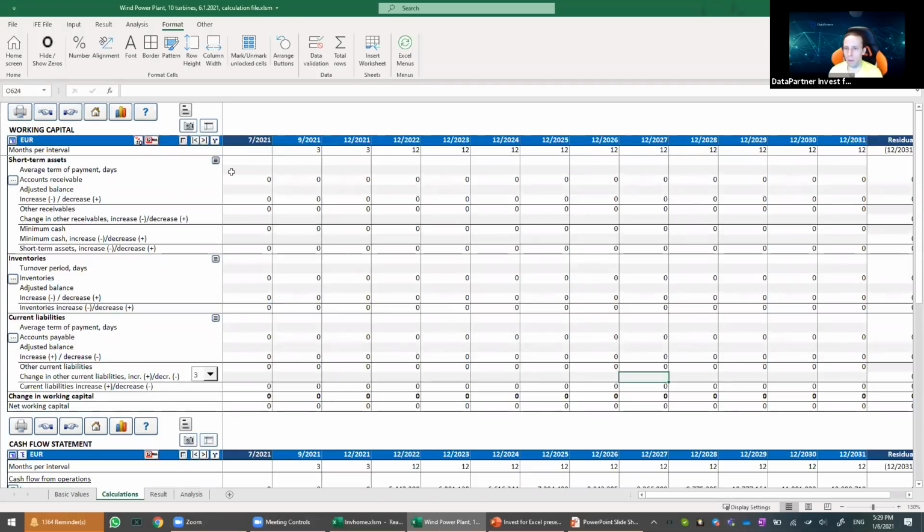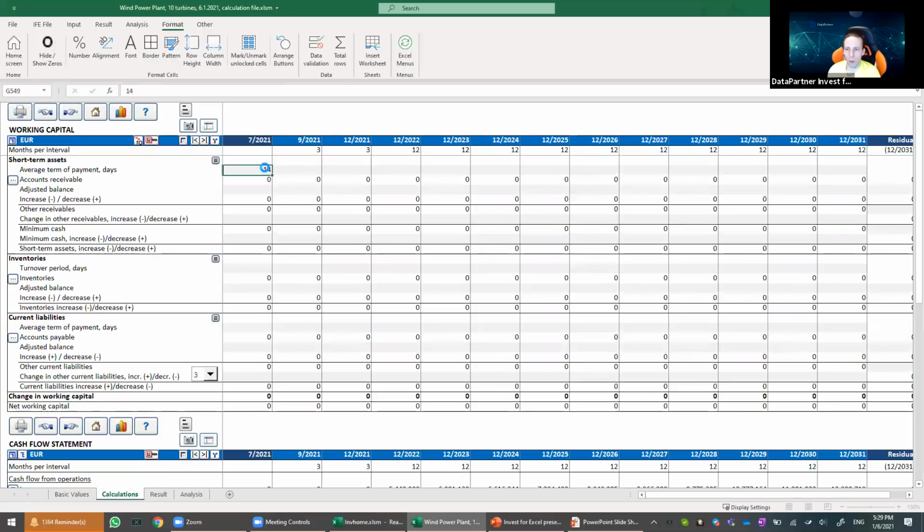The easiest way, and what we also recommend, to take into account some working capital effects, let's say with accounts receivable, is to put the average term of payment in days. So for example, let's say that on average our invoices are paid with 2 weeks delay, 14 days delay.